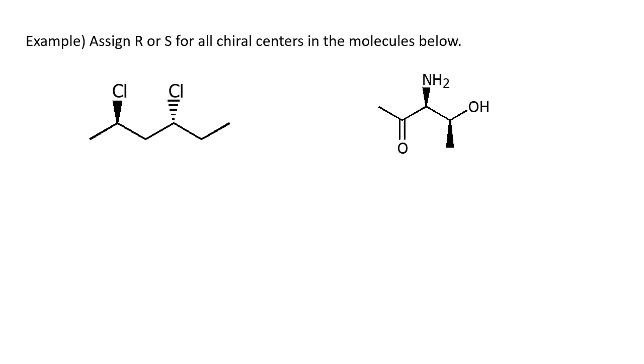In the next example, we have molecules that have 2 chiral centers. So we're going to have to assign R or S for both chiral centers. Let's start with our first chiral center here. The chlorine will be 1. The hydrogen in the back is going to be 4. Clearly this group to the right is more complex than the group on the left, so we're going to call this 2 and this 3. Now, we can shortcut here because 4 is already in the back, so I can count around 1, 2, 3. So this first chiral center, counting around clockwise, is an R.